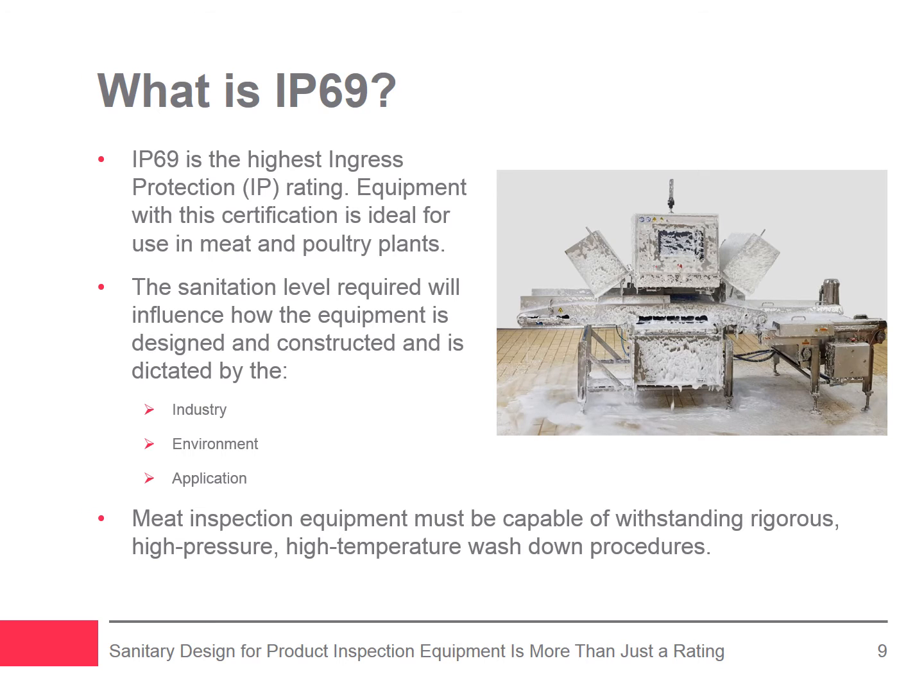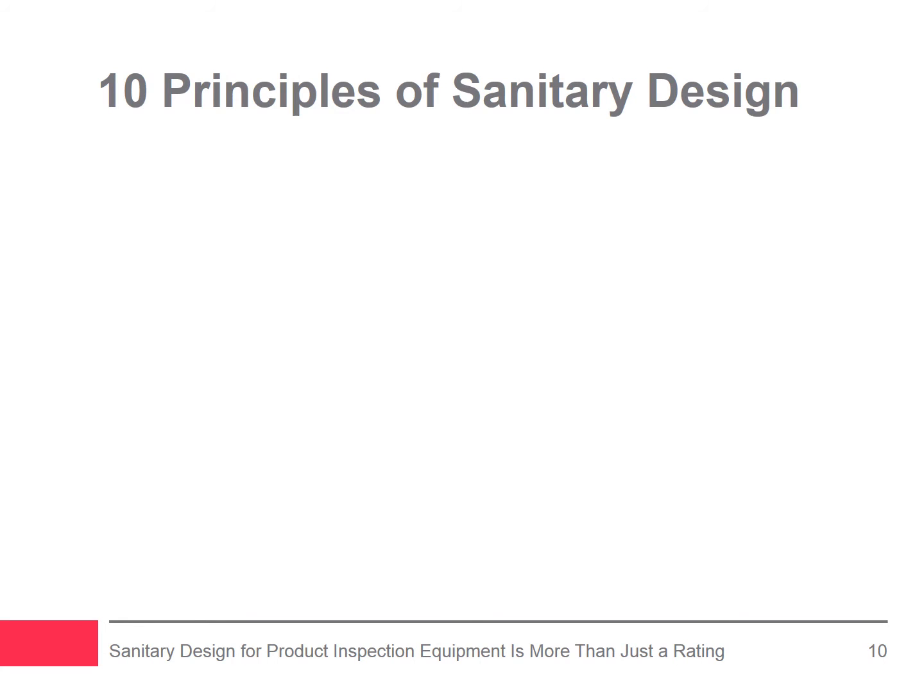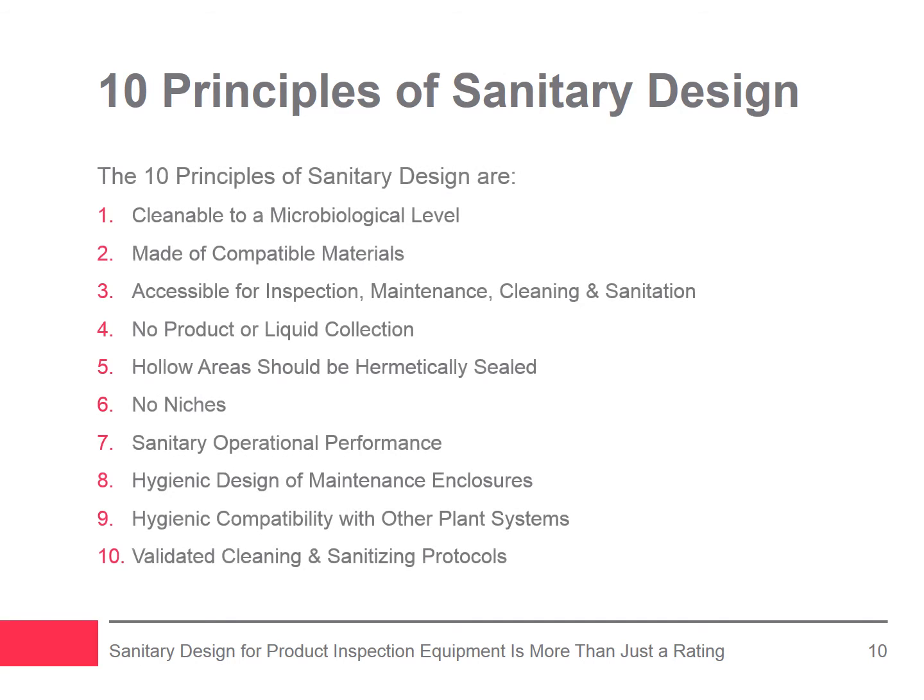In 2002, NAMI's Equipment Design Task Force, EDTF, established a list of 10 sanitary design principles aimed at improving food safety by reducing contamination risk from listeria in ready-to-eat meat and poultry products. In 2014, the North American Meat Institute Foundation, NAMIF, updated these principles. The principles provide an opportunity for equipment providers and users to work together to identify issues of common concern before equipment reaches the plant floor, while creating a standardized food safety focus for equipment evaluation.